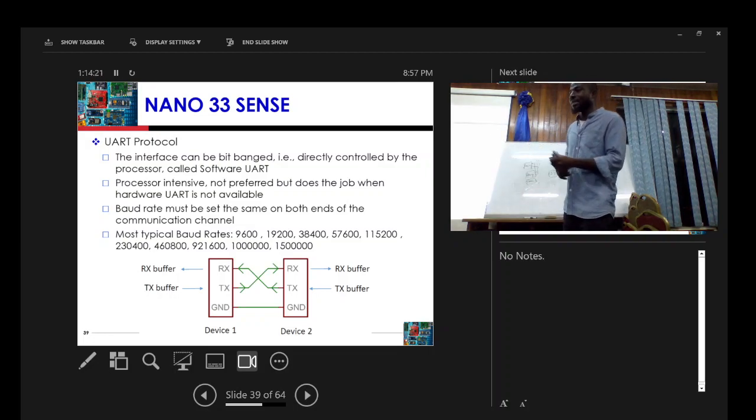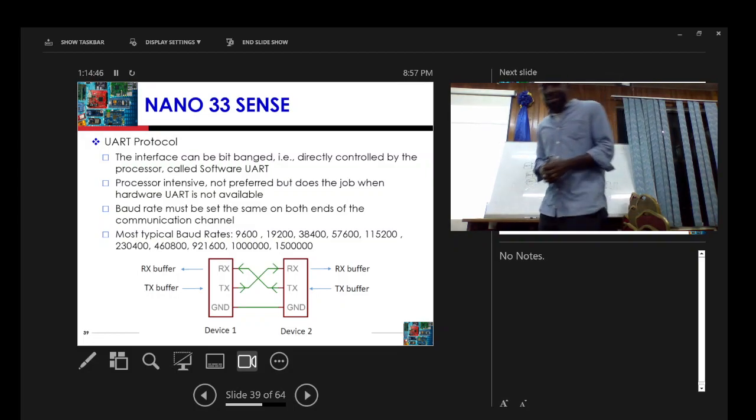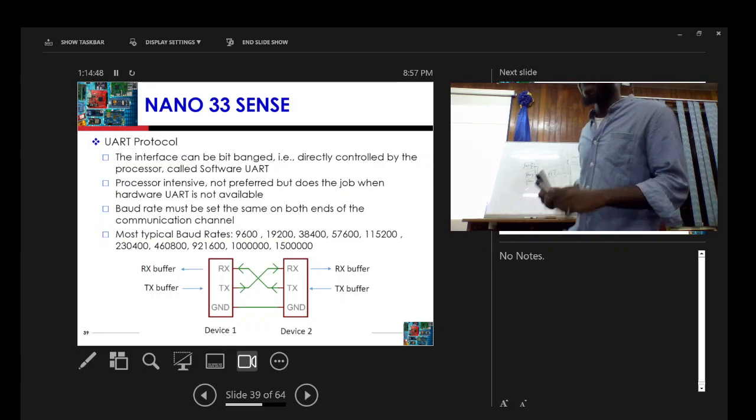So it has the UART, and the board has a buffer, and your phone too. If you have Bluetooth on your Arduino board and Bluetooth on your phone, and you want to communicate between your phone and the board, the phone has a buffer and the board also has a buffer, so it will send data to the buffer, and then it will read. That same explanation is the same.